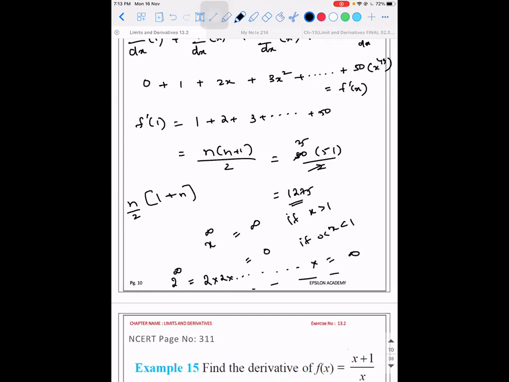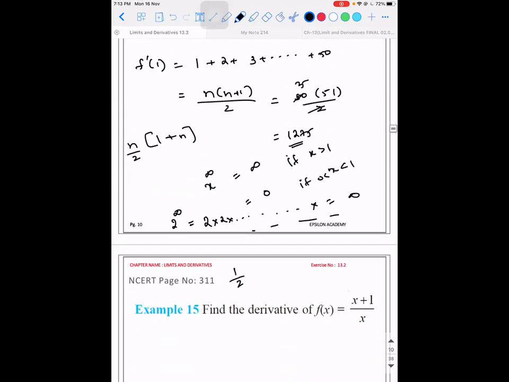Infinity is not a number, right? Whereas if I have a number between 0 and 1, that is a fraction. If I raise it to the power infinity, then 1 by 2 into 1 by 2 and so on, you will multiply it with itself infinite number of times. So 2 in the denominator is getting multiplied with itself how many times? Infinite times. So it will become 1 by infinity. What will be the answer? 0, sir.